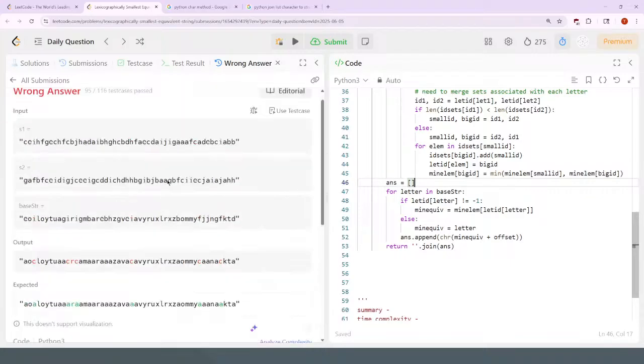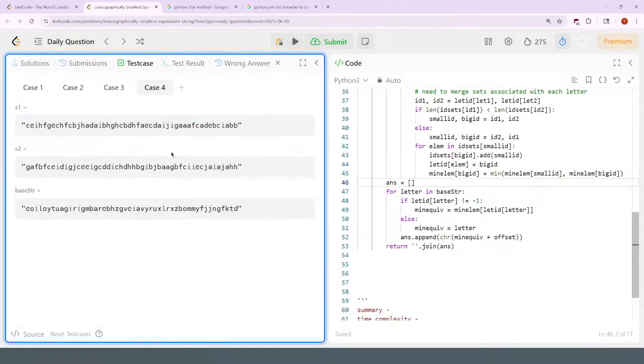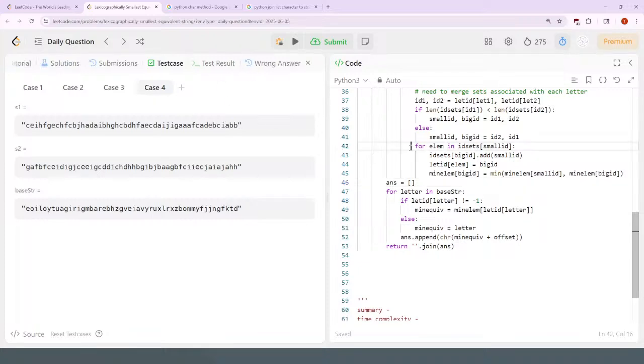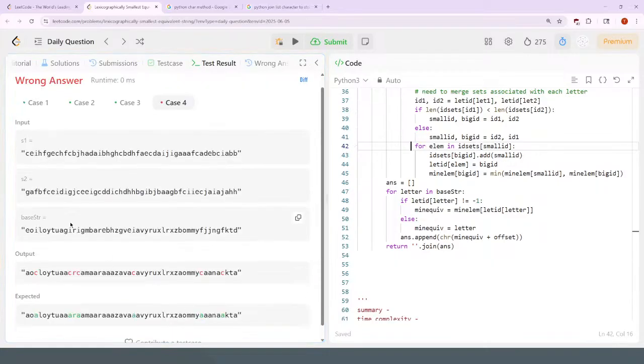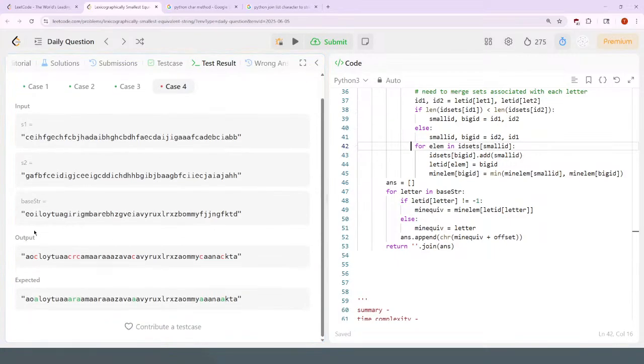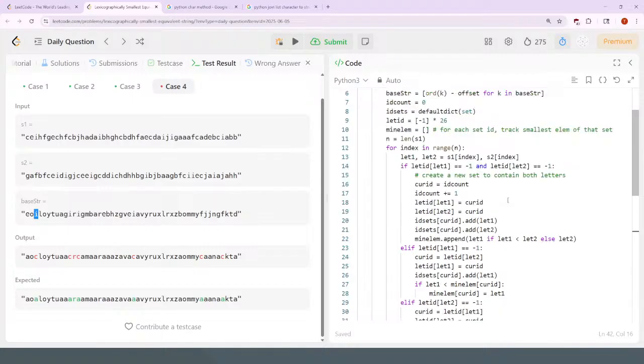Okay. Wrong answer. That's a lot of stuff. Okay, but so the base string has I here, and I think maybe I need to track this somehow.